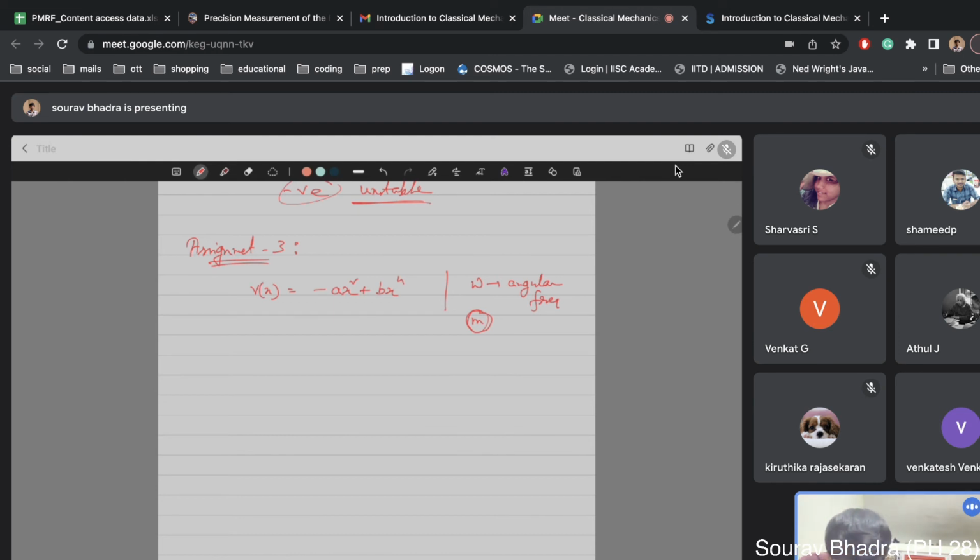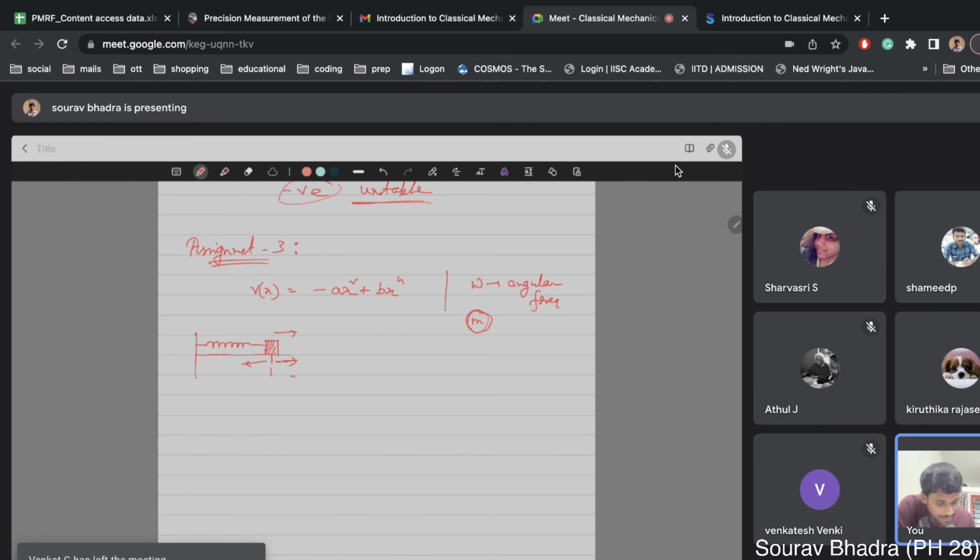one thing I will mention for simplicity: if there is oscillation, suppose this is a spring-mass system, and if you displace it in this direction, it will oscillate around this initial, stable position. Okay, so for small oscillation, the force should be directed opposite to the displacement you are doing. So if your x is in this direction, your force should act in this direction.